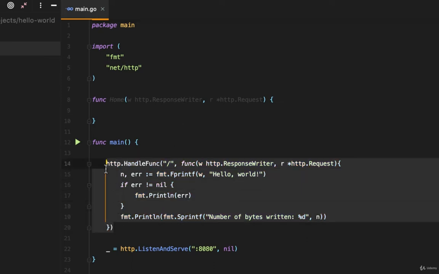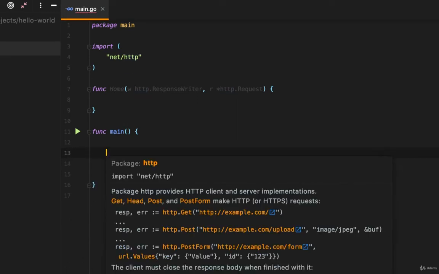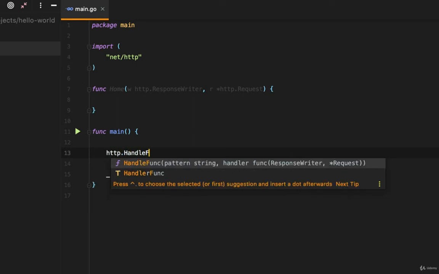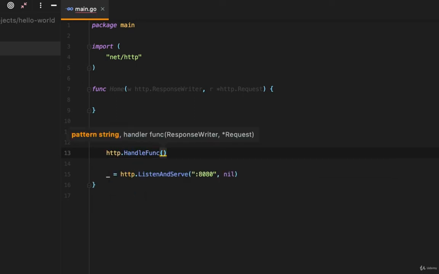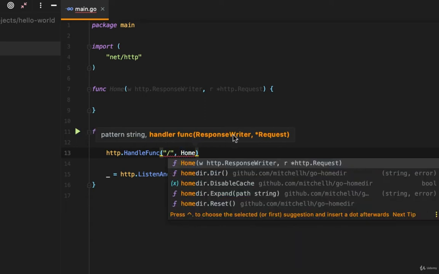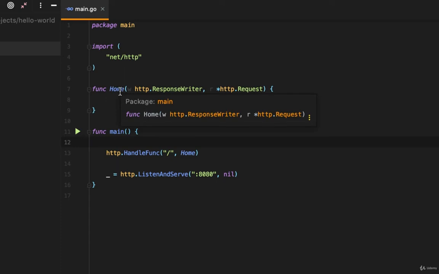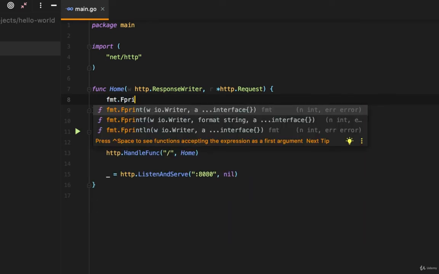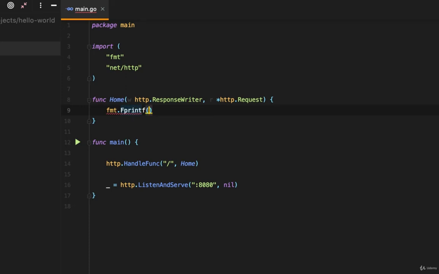And what I can do is, instead of this handler func with an embedded function, I can delete that entirely and say I'm going to make a http.HandleFunc, and it's going to respond to the root level of my web application, in other words, the home page, and then it's going to call a function, home. Well, home is actually this function up here. And this doesn't do anything, but I can, of course, do my standard response and just say fmt.Fprintf, w for my response writer, and then just return this is the home page.